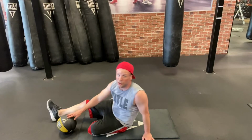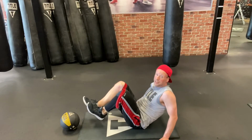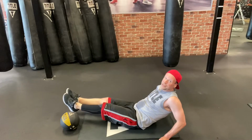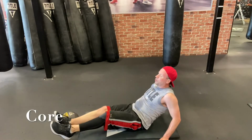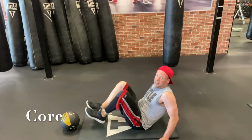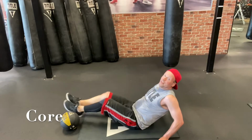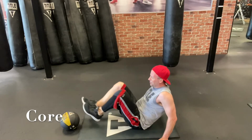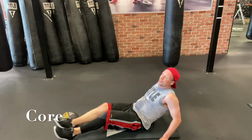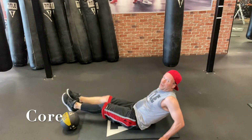All right, guys, here's what we're gonna do. We're gonna put our ball or our something right in front of us. We're gonna get in that V-sit position. And all we're gonna do is bring our feet forward and we're going around the ball. So you're bringing the feet in, pushing them out. In, out. But you're using that ball as a reference point just to not touch. Keep that body control. Going in and out. Try to get as close to it as you can without actually touching it.